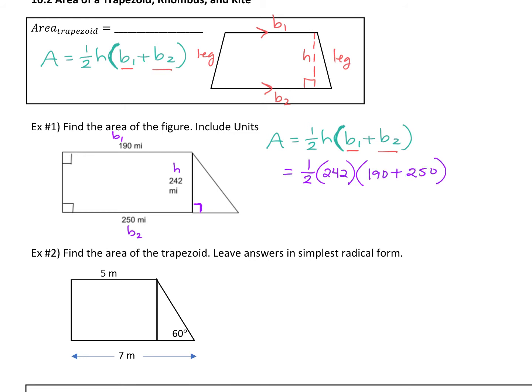So we're going to take this, and we're going to go one-half times what? What's H? That's your height, the 242. Times, what are your bases? 190 and 250. Now, it doesn't matter which one is which. Addition is commutative, so you can put either one first. 190 plus 250. And now, if you want to do the math, PEMDAS and Simplify, you can. I recommend just plug it into your calculator as you see it. If you plug it in exactly how you see it, your calculator will do PEMDAS for you. So if you plug that in, you should get 53,240 what? Miles squared.